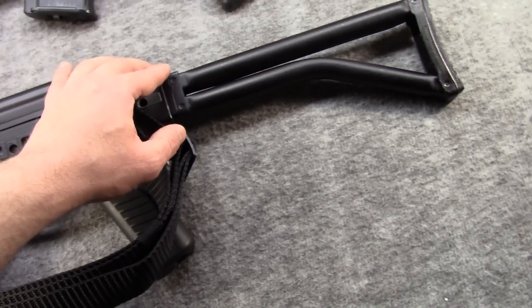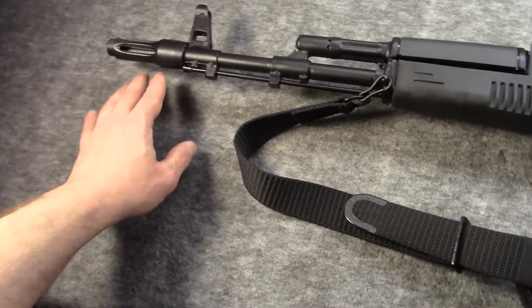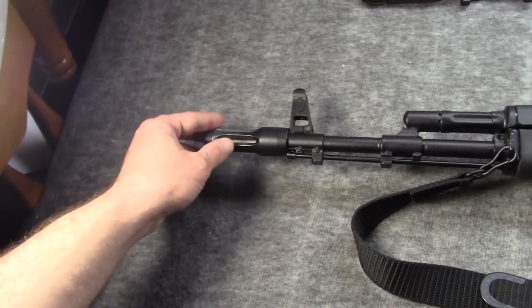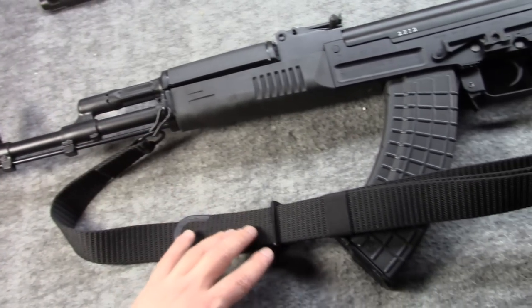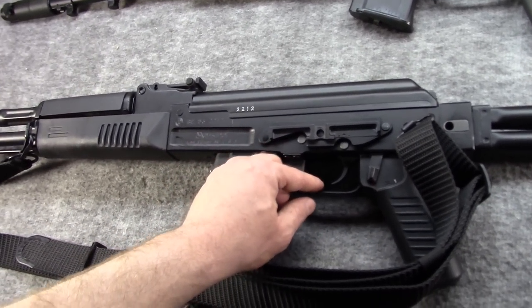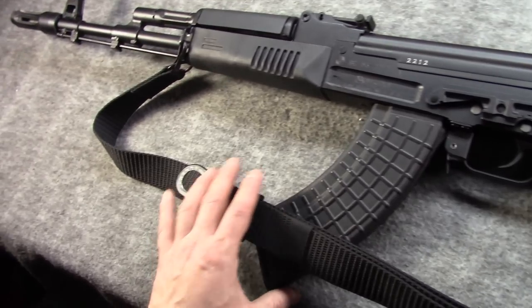As reliable as always. I haven't put a huge number of rounds through this gun, but I did pick one up as soon as they came out in 2013, and we've had it to the range more than a couple of times. I can't ever remember a failure. They are very smooth shooting, very light shooting guns. But as you notice, mine is wearing a little different furniture.